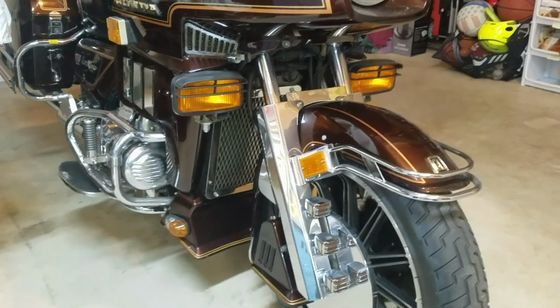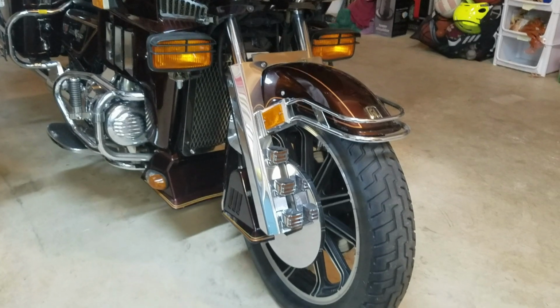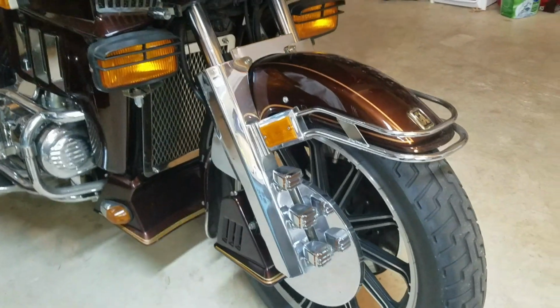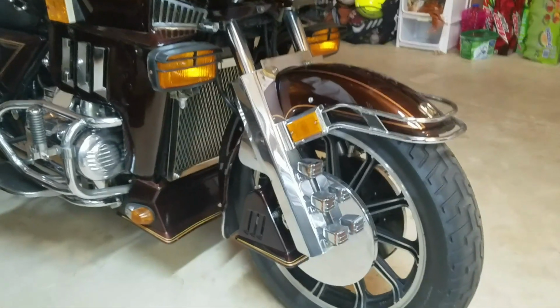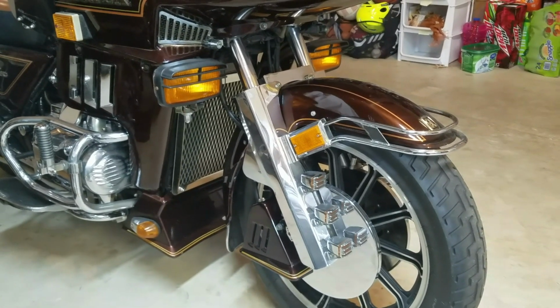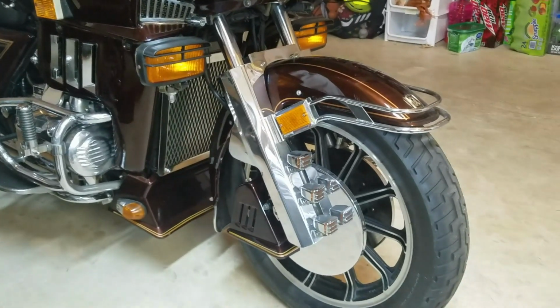So the first thing I got to do to get to the forks is get the wheel off. And with all that Markland chrome and lights and all that other crap, that's always a fun job. So we're going to go ahead and get all that pulled off, get the caliper covers pulled off, get the fenders pulled off, and then I'll show you how I get the seals replaced in the forks. Alright, let me get all that pulled off and then we'll get back to you.